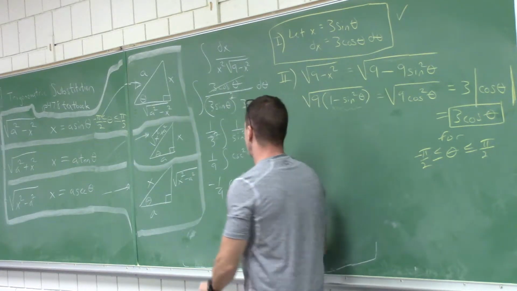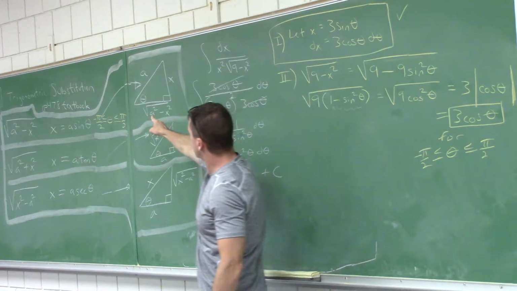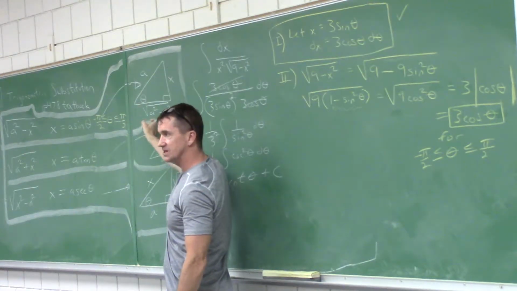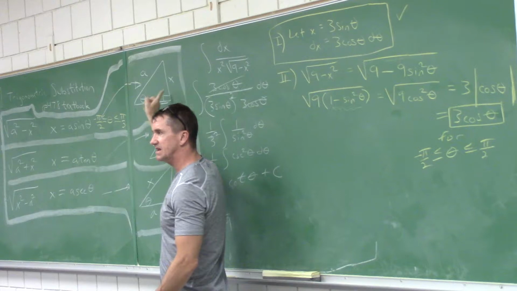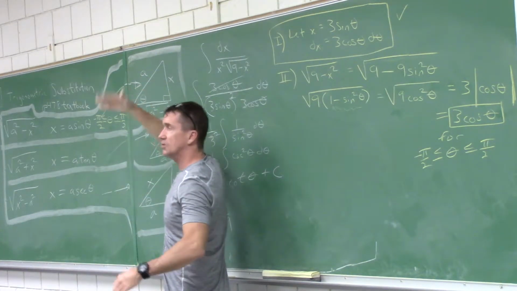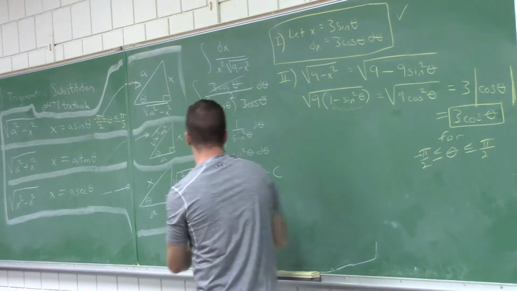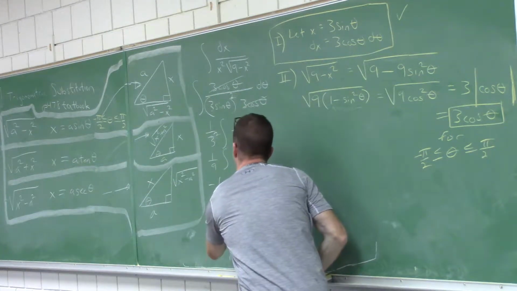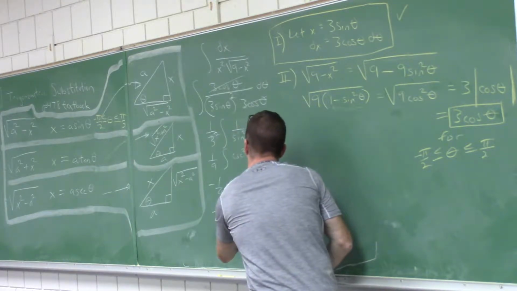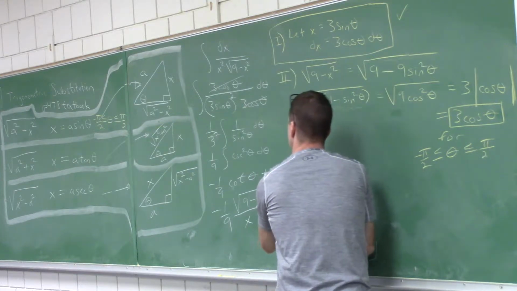So let's start out. Negative 1, 9. Look at that triangle. What is the cotangent of theta? Tangent is opposite over adjacent, right? What's the cotangent of theta in that triangle drawing? Adjacent over opposite, right? So cotangent is the reciprocal. Adjacent over opposite, I can replace this cotangent theta with the square root of, now what was a again? 9 minus x squared all over x. Plus constant. Ta-da!